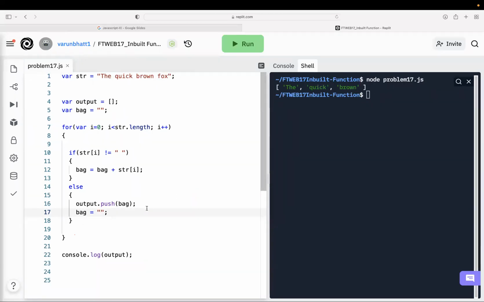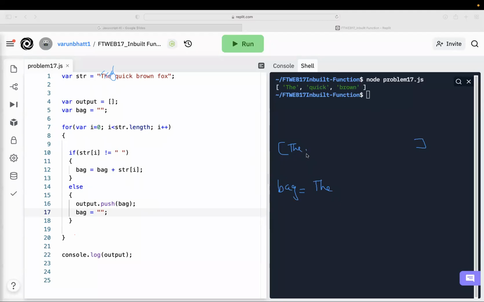हाँ, बैग एम्प्टी हो रहा है, but the thing is कि like again, देखो, the reason why fox is not coming ना, क्योंकि what we have done, this is my array. Okay, initially my bag was empty. I have added THE. And when I got the space, after that I have added into my this thing.